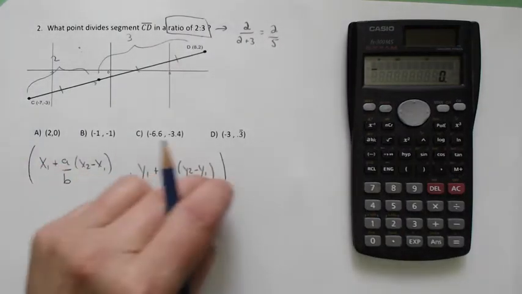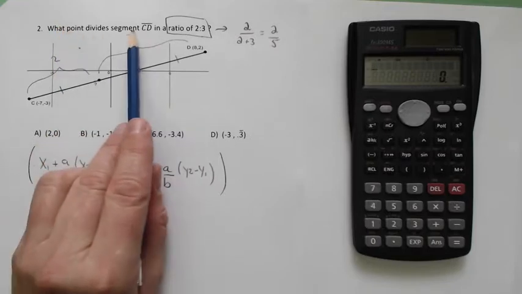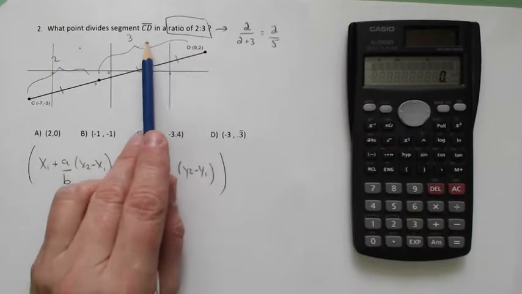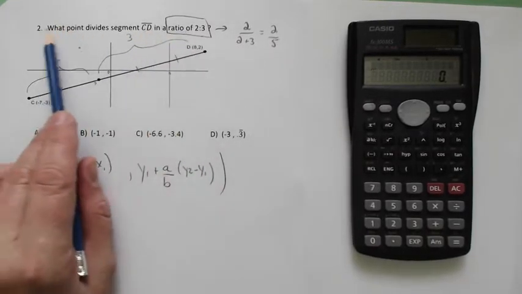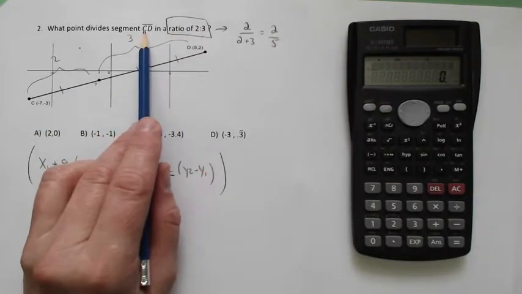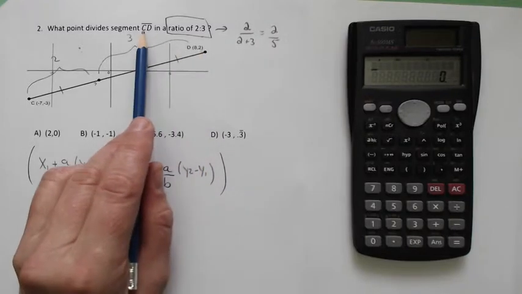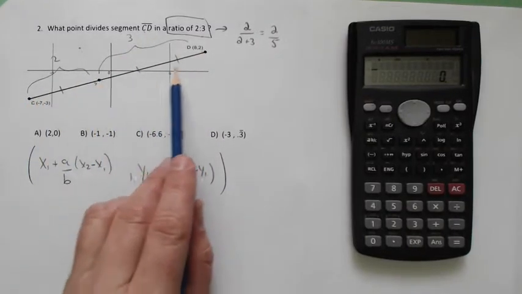Now I can go ahead, put in my P1, my P2, and on you go. What's important is that we label the P1 and the P2 accurately. We are dividing line segment CD. So that means we start at C. I didn't use the word starting position, so we have to assume then that we start at the first one in the segment. If I had called this DC, I'd be starting over here. But I'm not. I'm starting at CD. And you can see those 2 parts to 3 parts.